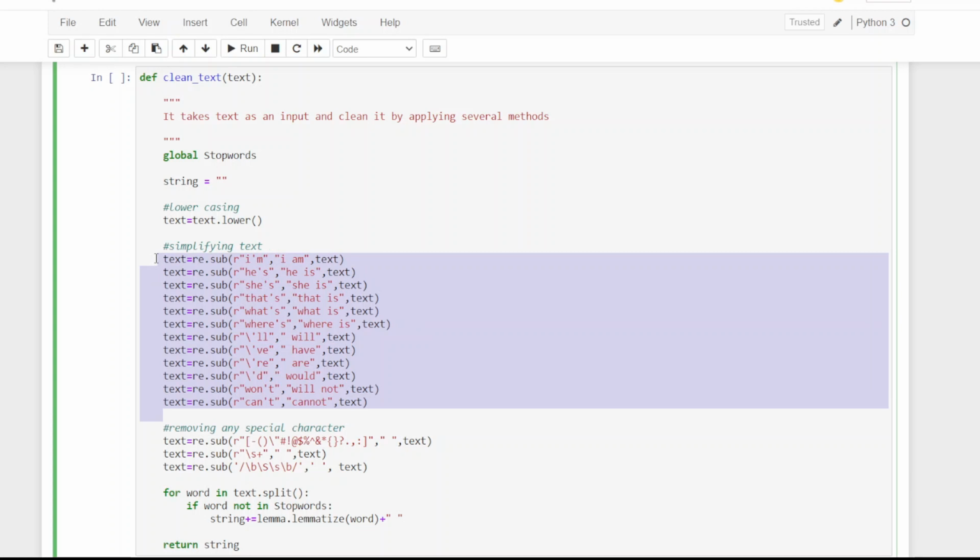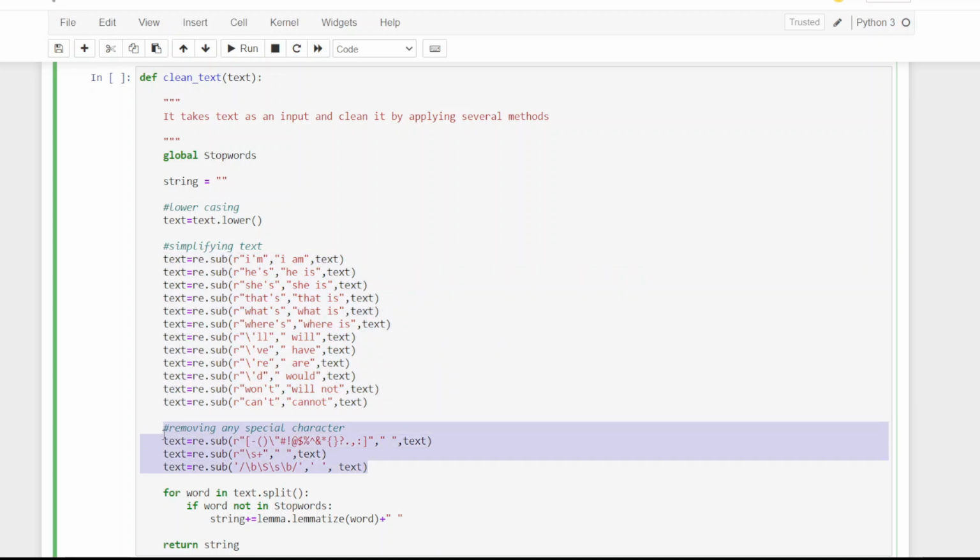And the reason being, if you look at "won't", if you don't do this, it will ultimately convert it into "won" and "t", which is entirely a different thing. But by doing this, we are making sure that we are not introducing a garbage word. And also once we simplify the text, most of them are going to be removed from the text because these are just stop words, which is a good thing. And also you can add as many words as you want. It's just an example. If you find any kind of word, you can add it here because it's just a base function that I have created, but you can also add more functionality to it.